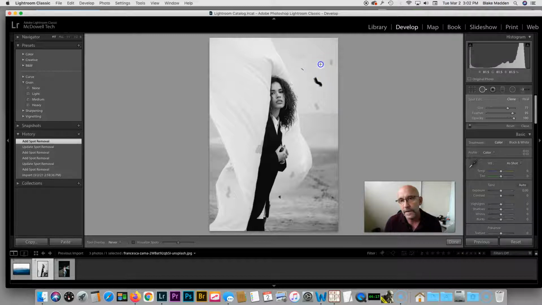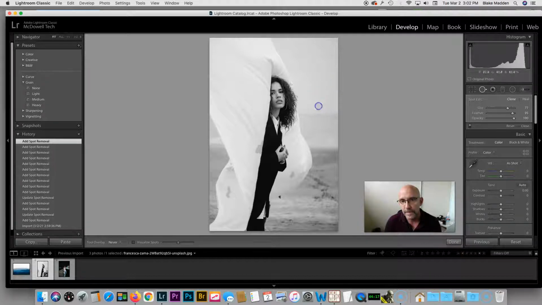Same here. Sometimes you can just go right back over it. Now I do see that it's a little bit darker here, so I'm going to go over that again, and that looks better, but it still picked up that one spot. Let's get rid of that. Always remember, you can do Command Z to back up if you make a mistake. Alright, let's get rid of all these spots. I'm going to work a little bit more quickly here.